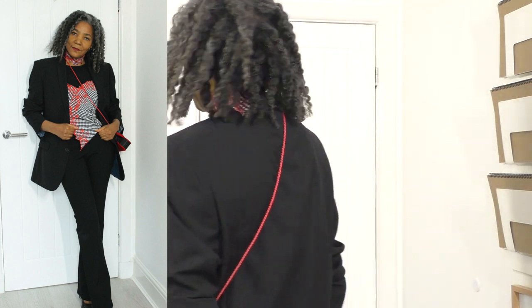I'm wearing a man's jacket, just ruched up the sleeves, put elastic in each sleeve so that it stays in position. And the pants that I am wearing, I actually have made these myself. It's just a straight leg pants, and then I'm wearing my square toed double strap shoes. So that is my outfit for today. And I'll bring you down in a moment so you can have a look.